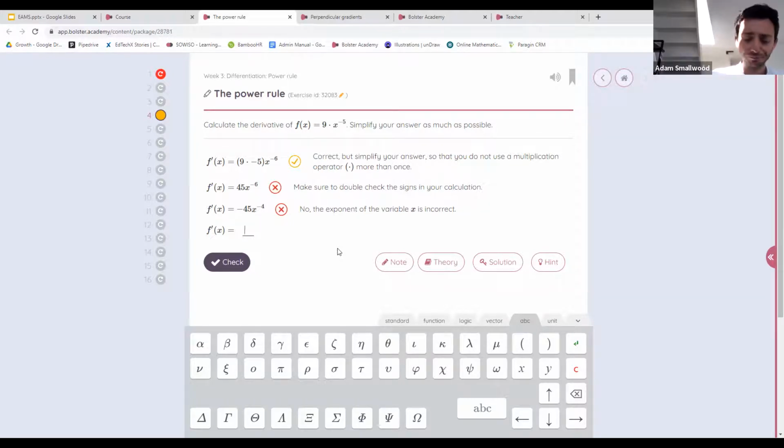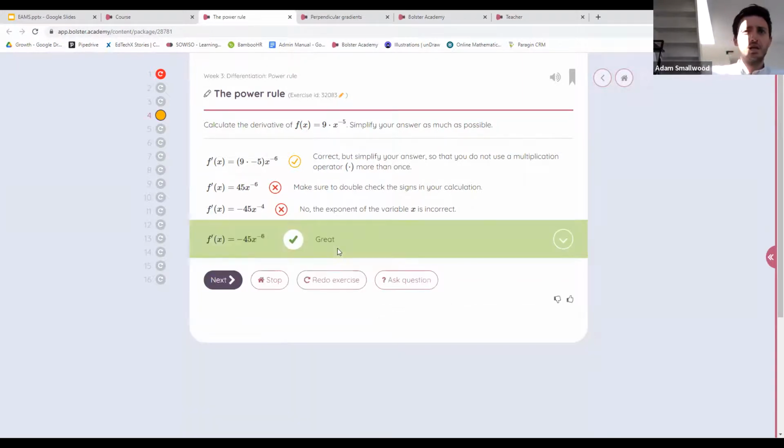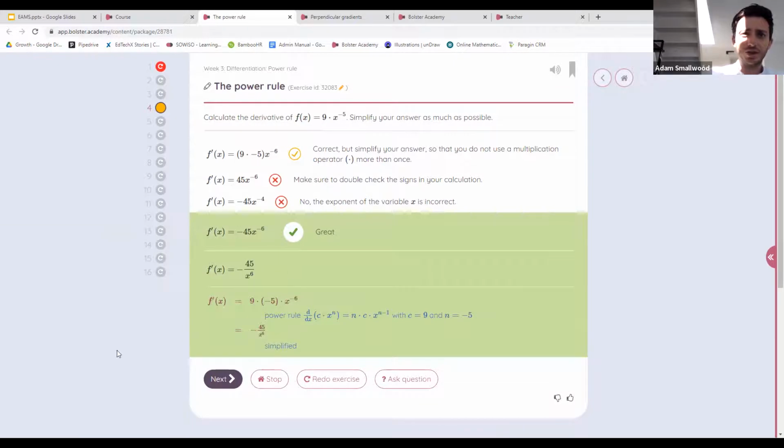The other thing that really is fundamental to any online learning platform is automatic grading, and of course that's something that we offer. So if a student answers correctly, great, they'll get that marked and it will take them through. They can also see exactly why they are correct as well.